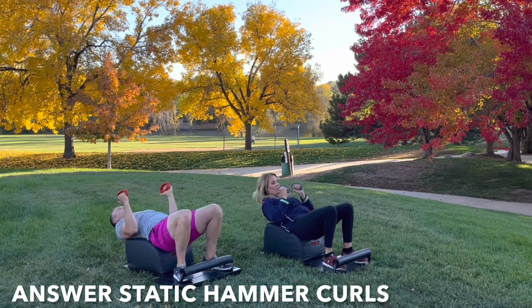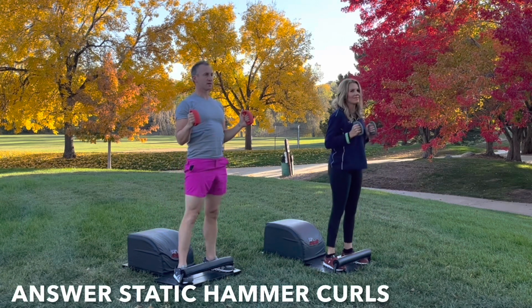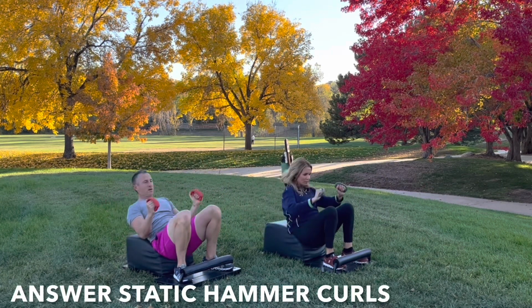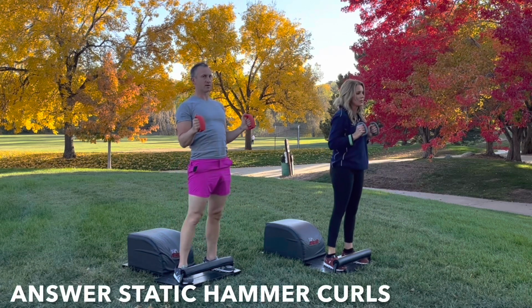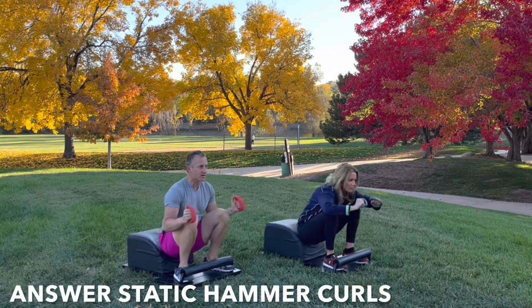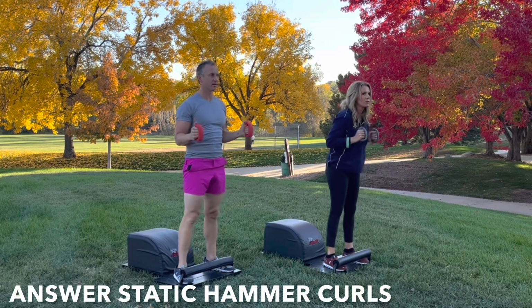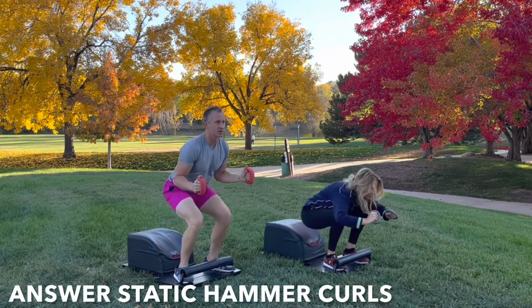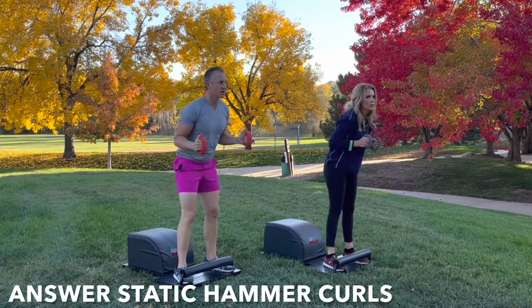Inhale down, knees over the ankles, legs parallel with one another. Get a full sit-up in, lengthen the spine. Exhale, engage the core, drive through the heels, stand up for greatness, and then repeat. Inhale down, create length. Exhale up, create strength. Focus on the breath, focus on the movement. Keep going, and let's finish strong.